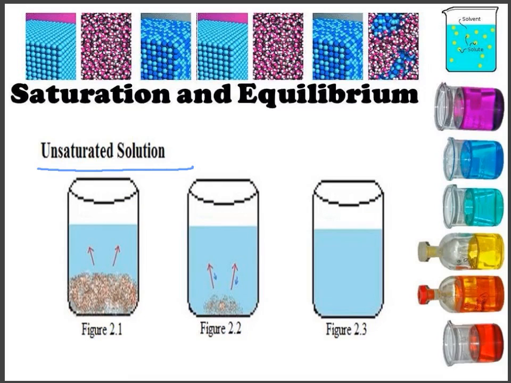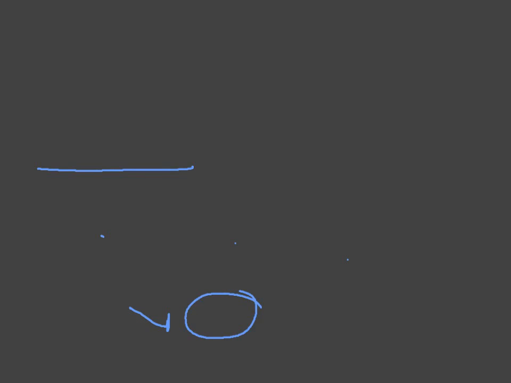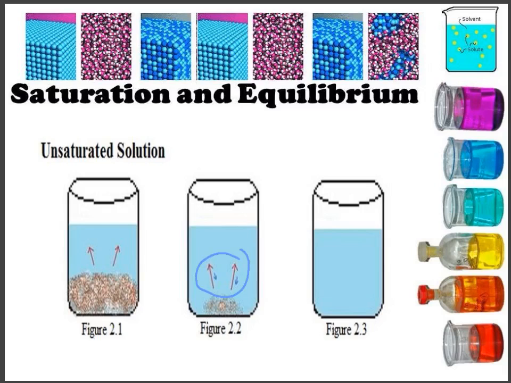In figures 2.1 until figure 2.3, there is a constant amount of water once again in all of the beakers. So in figure 2.2, there is an obvious difference, or I mean that a large amount of solute is already being dissolved from the first figure. After this, the size of the red arrow has become bigger. Okay, nagdako ng size ng red arrow. And this means that the rate of dissolution becomes greater than that of the rate of crystallization.